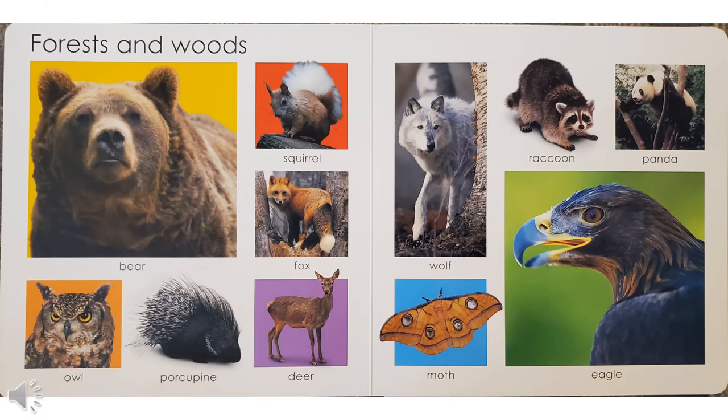These are animals you might find in a forest or in the woods. This animal has quills — did you say a porcupine? This animal is often confused with a butterfly — it looks like a butterfly but it's not one. It's a moth. This animal can't move its eyes so it can turn its head 270 degrees — not the whole way around, but very, very far around. That one is the owl. And the last one: this animal looks like it wears a mask and might get into somebody's garbage at night. That's a raccoon.